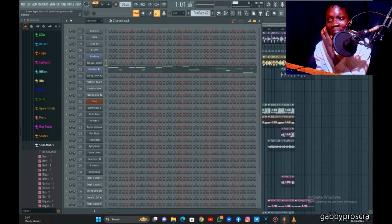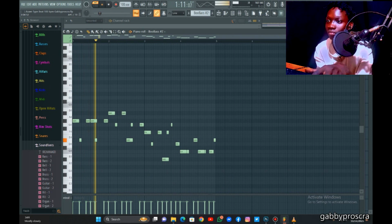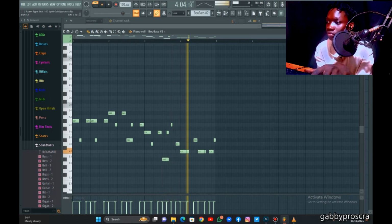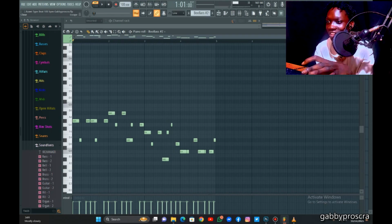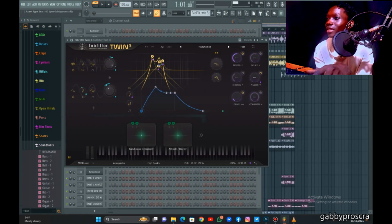There was the second bass that I played. It sounded like this. As you can see, it's still not so complicated. It can still give the artist space to put in their lyrics. Another thing that I added was from a plugin called FabFilter Twin 3. It's also a free plugin, you can download it.